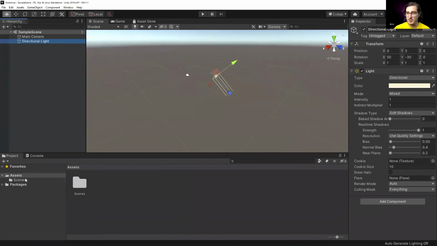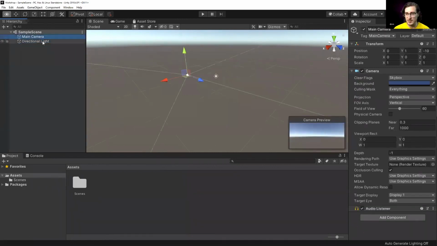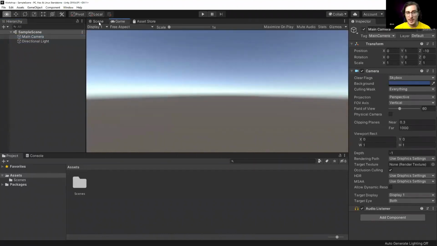The inspector gives us information about the object that we're selecting within the scene or the project. Here I'm selecting the main camera, and you can see it over there on the right-hand side. And last but not least, here in the center, we have what we call the scene view. This is a 3D representation within the editor itself of how you start to build up and add logic within your content. Now there's also the game view, which sits behind the scene view.